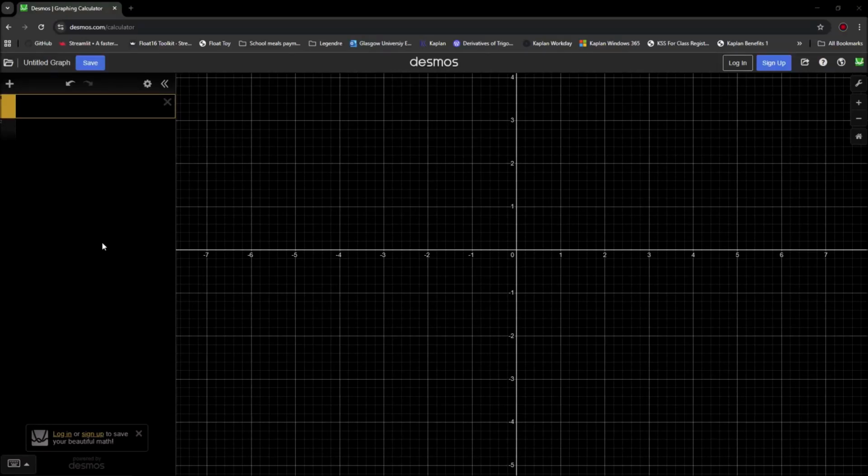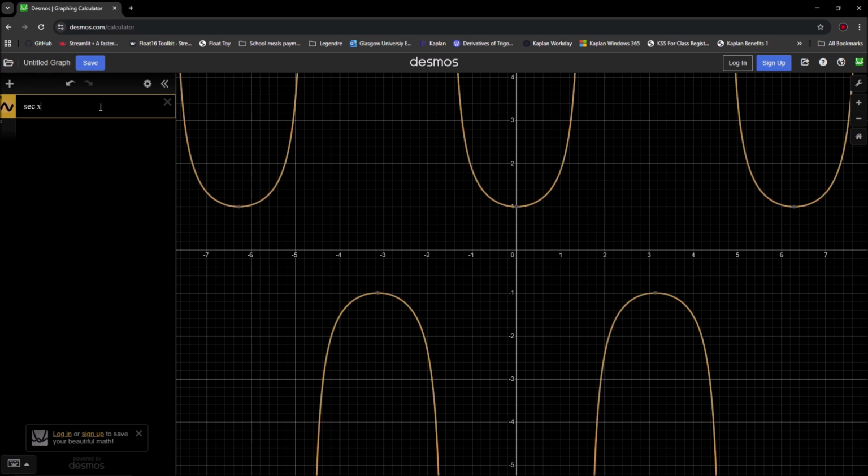Now we're going to look at the reciprocal of the cosine function. This is called the secant. So we can generate this as sec x within the graphical calculator. And you can see that it's very similar to the cosecant, that is the 1 upon sine. It's just shifted by a factor of pi by 2.